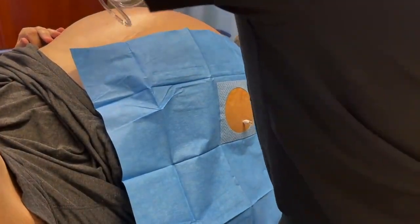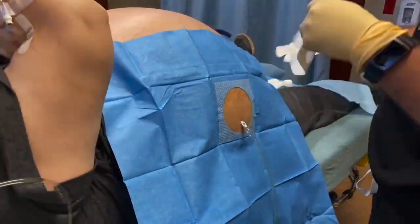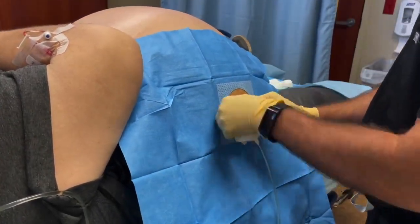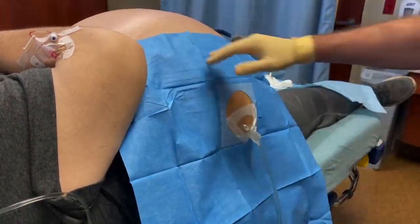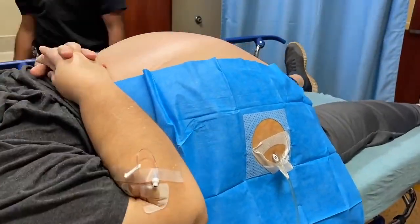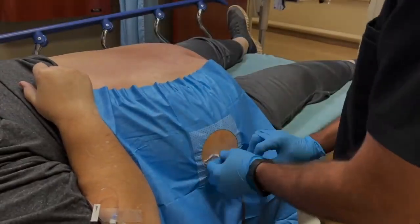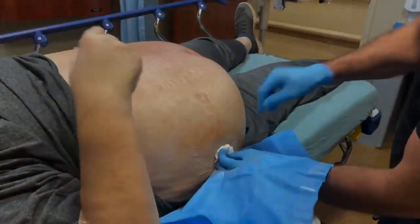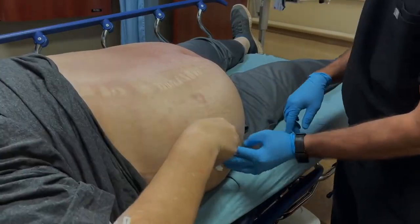I want to take this opportunity to talk about what you would get if the fluid was not normal. This paracentesis, or the procedure to drain the fluid, was done for therapeutic purposes — for the patient to feel better by draining the fluid out so that his abdomen wasn't as distended, so he can breathe better and doesn't have to carry around 20 liters of fluid. But sometimes we do the procedure for diagnostic purposes. We remove the fluid and send it to a lab for cultures and analysis because we presume there might be something wrong with that fluid — not just that the fluid is there, but the fluid might be infected, or it might be a cancerous effusion, or whatever.